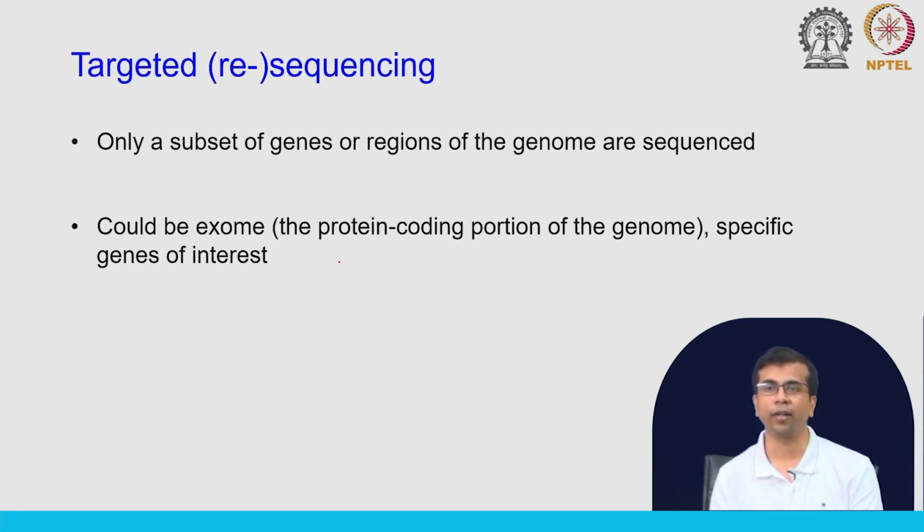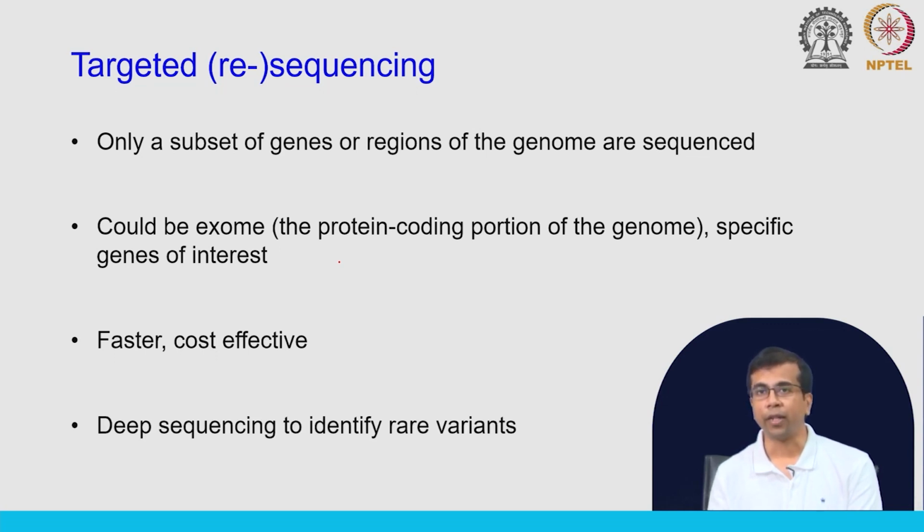So, let us say you are genotyping patients and you know that a couple of genes are involved in certain diseases, right. So, they can give rise to certain disorders. So, in that case, if you are screening patients for that disease or disorder, you will sequence only those couple of genes, right. And this is actually very effective, because this is faster, right. Instead of doing the full genome, you are sequencing only a small part of the genome, and it is also cost effective, right. If you need the sequence of only a part of the genome, you just sequence that region.